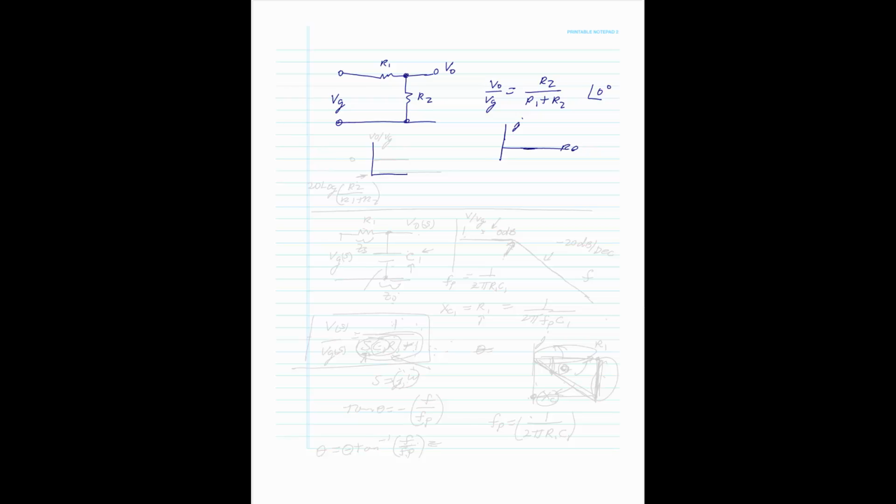Of course, your waveform, the output voltage over the input voltage, is always going to be attenuated below your ground. So that's your output voltage, Vout over VG, and you can see that's going to be down here, which is R2 over R1 plus R2. And when we talk about dBs, we always look at 20 log of the gain, which is 20 log of R2 over R1 plus R2. And you're going to be out here, some minus dB, depending upon what this is.